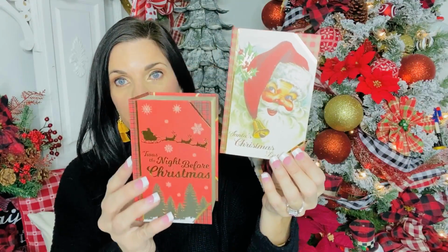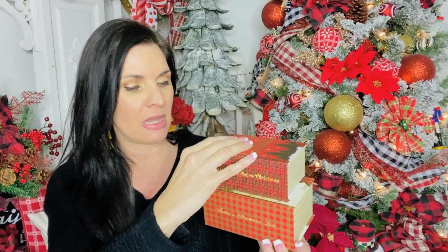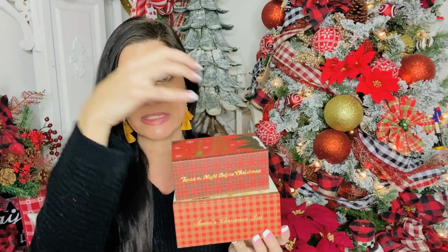I did grab this one, and then I grabbed this one, and I was really excited because it's kind of that tartan plaid, which I am going to be doing possibly in either my living room or dining room, I'm not sure, but I am going to be doing some of this style. So I was really excited to find these. I think these would be nice to take a ribbon and wrap a ribbon around them. These are also really nice because you can stack them and add height to different areas in your vignettes.